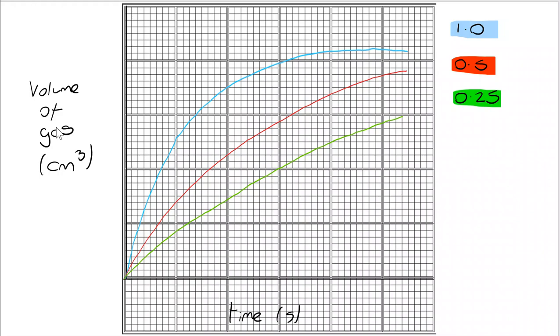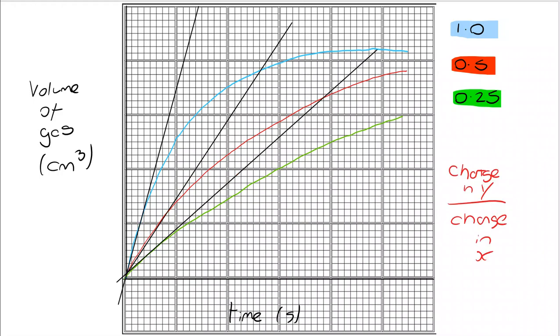But if we wanted to measure the actual rate of reaction at 0 seconds, we would need to draw a tangent to the line. And we draw a tangent to the curve by making sure it only touches the curve at that point, at 0. And I'm not going to go through the calculation here. As I say, we talk about it in the first video in this series. But to calculate the gradient, we look at the change in y over the change in x for each of the 3 lines. And we would see fastest rate of reaction, second fastest rate of reaction, and slowest rate of reaction in the 3 going across.